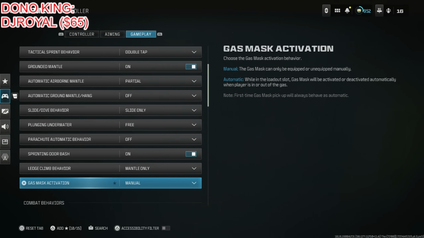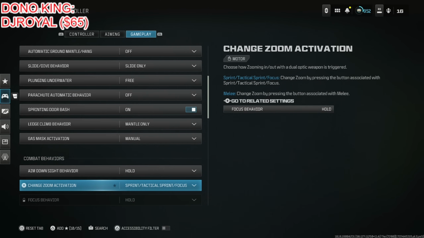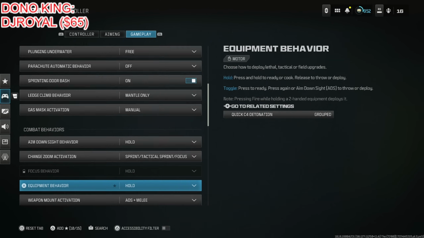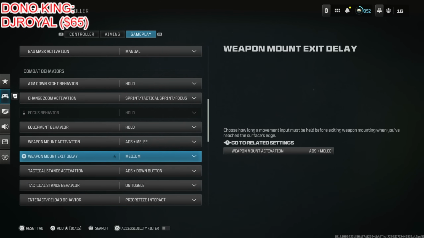Gas mask activation, I have this on manual. I'll be honest with you, you can put this to automatic if you want to. It's completely your choice. Aim down sight behavior, hold, sprint, tactical sprint, all that stuff doesn't really matter. A lot of this stuff right here really doesn't matter. If you guys want to copy these settings, you can.